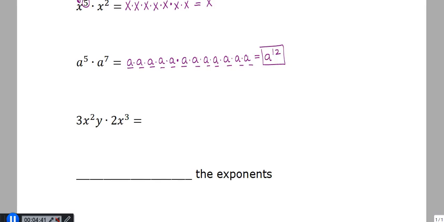Now let's move on to a more challenging one. These are the ones like what you will see. These have multiple bases. Notice we don't just have like bases that we're multiplying. What we do have is a monomial times a monomial, and within those monomials, we have like bases. For example, we have numerical values here, and we know how to multiply 3 times 2. We know that 3 times 2 is 6.